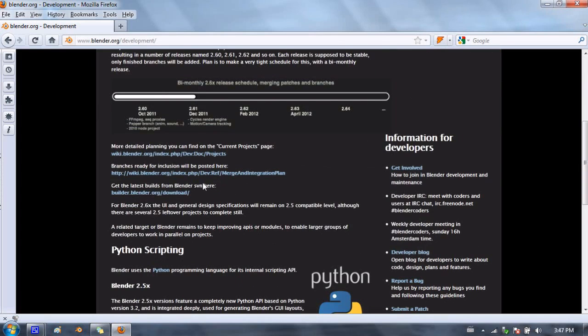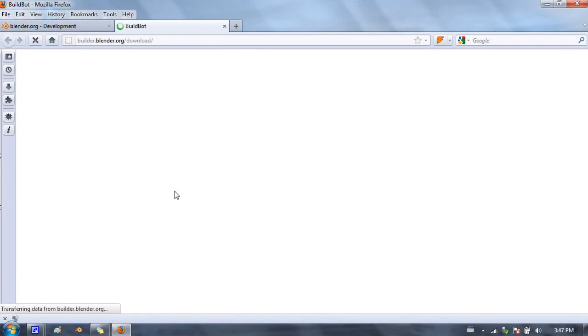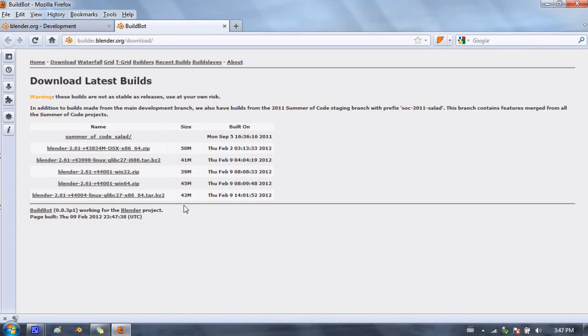SVN means basically the current development project. They build, they compile, and make a new version of Blender quite regularly. So if you click on this link, it will take you to a very simple download page of fairly regular builds of Blender that haven't even come out yet that incorporate new features of Blender. So you can choose your appropriate version for Mac or PC, 64-bit or 32-bit, depending on your system.